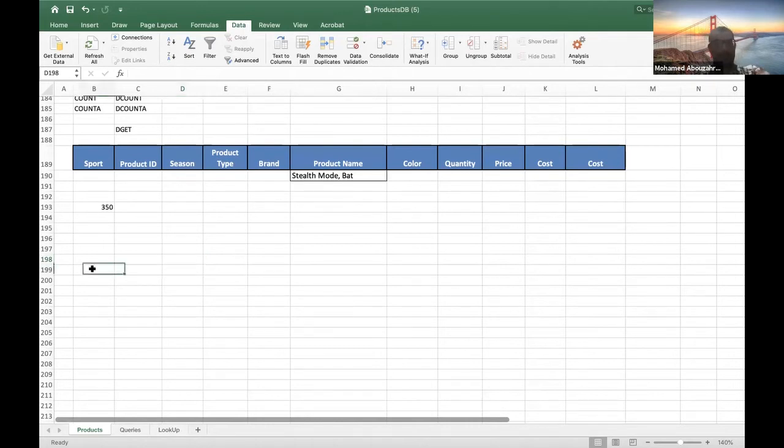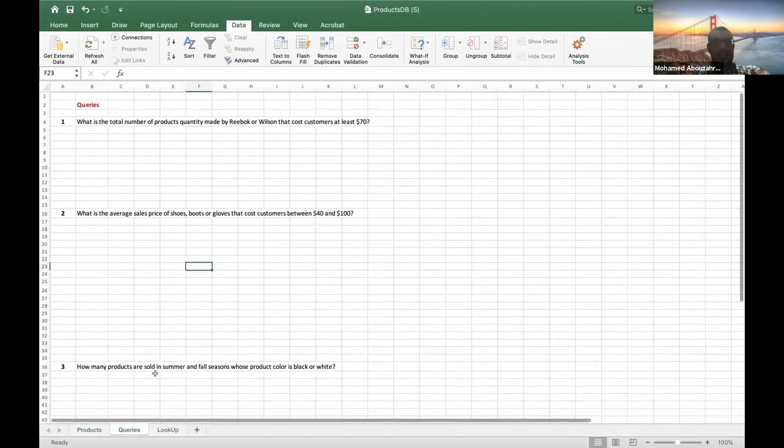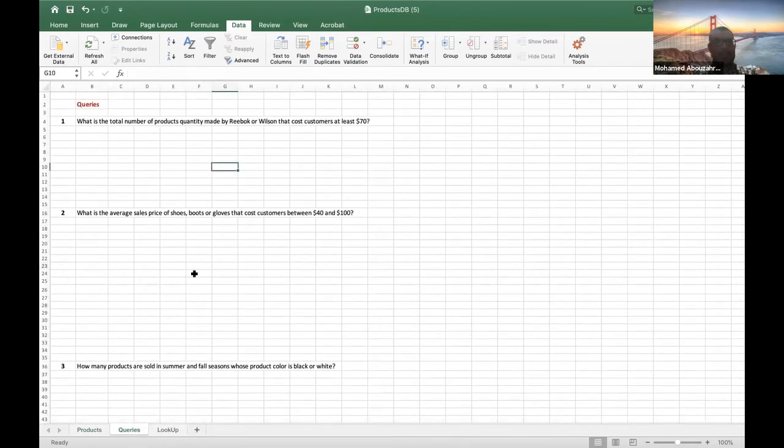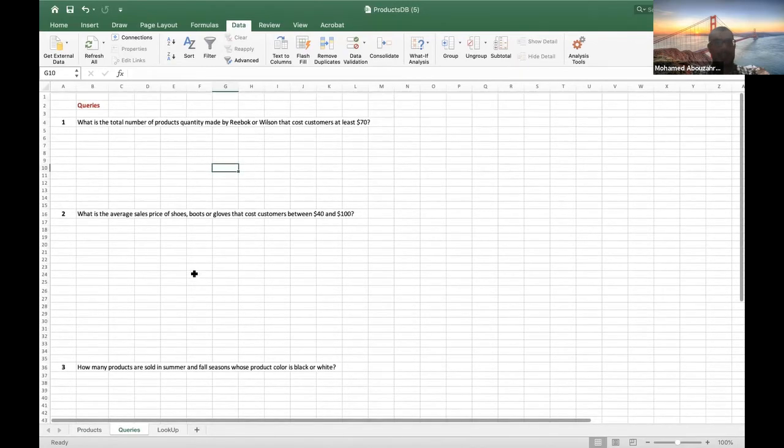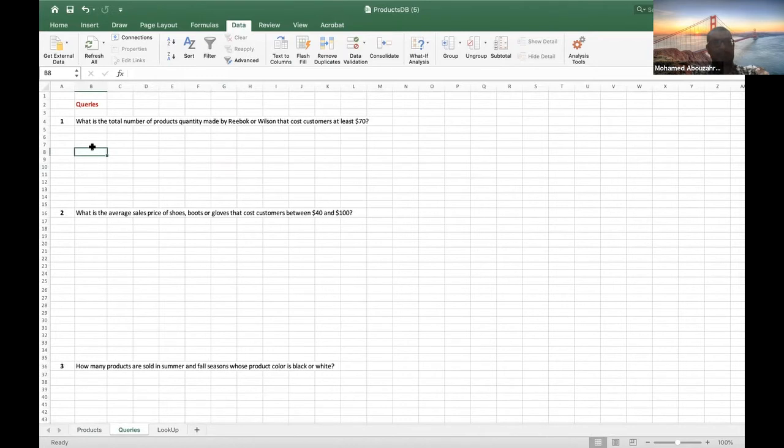Okay, so let's do some practice. If you go to the queries sheet, the next sheet to the products, you will find a list of queries that you should do using functions. We have 3 of them right there. What I want you to do is to try and solve them yourself. Let's have 10 minutes to go through these 3 examples, and then we will do them together.